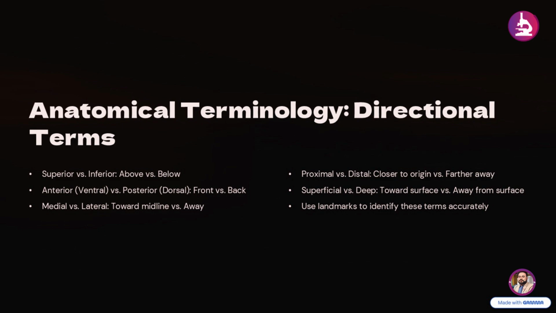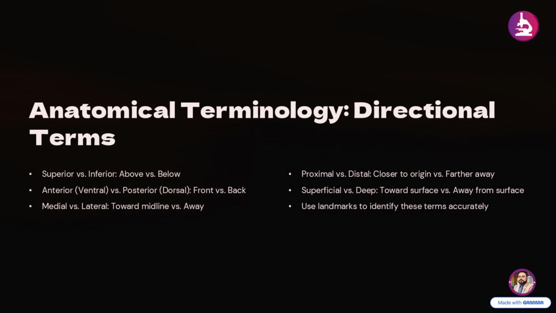Vertical orientation terms. The superior-inferior axis establishes fundamental vertical relationships. Superior denotes structures closer to the head, cranial, while inferior indicates positions nearer to the feet, caudal. For instance, in the thoracic cavity, the heart maintains a superior position relative to the diaphragm, while the liver sits inferior to the lungs. These relationships remain consistent regardless of body position, whether standing, sitting, or lying down.